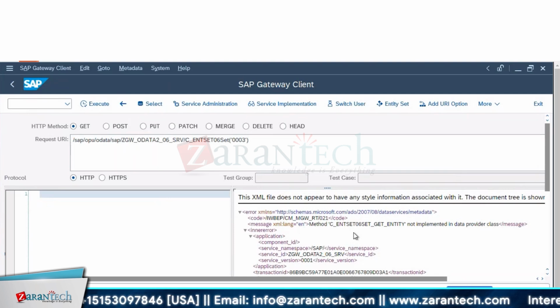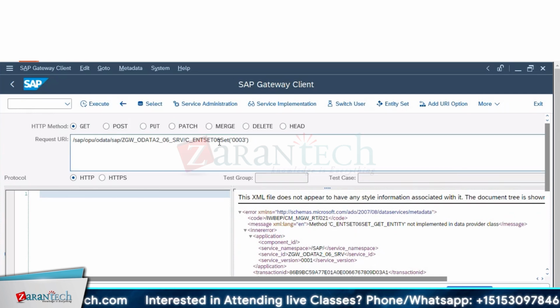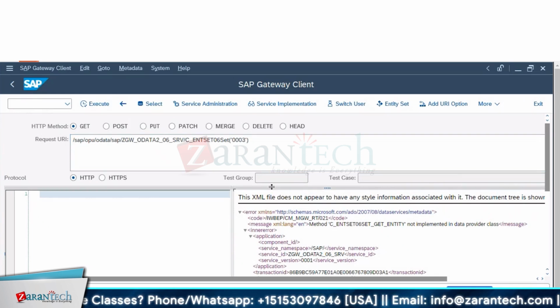So why are we not getting a result after passing the key field value? When there is only one single key field in the entity, you can pass that key field value directly without mentioning the field name. But if there are multiple key fields, it is also possible; in your entity set, you can have multiple key fields. But when you have multiple key fields, you should pass the key field name along with the key field value, for both key fields. But here, when you pass the key field, why is this not working? Because in yesterday's OData implementation, what have you implemented? Only which operation?